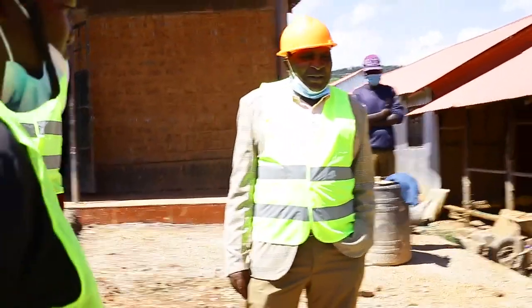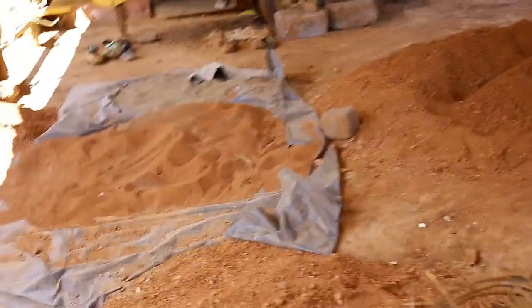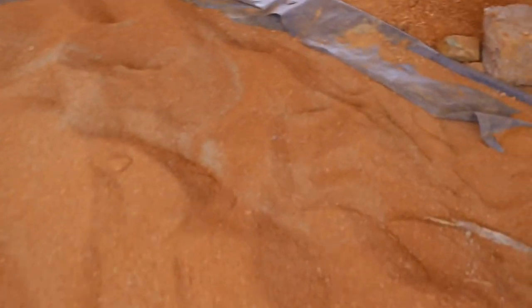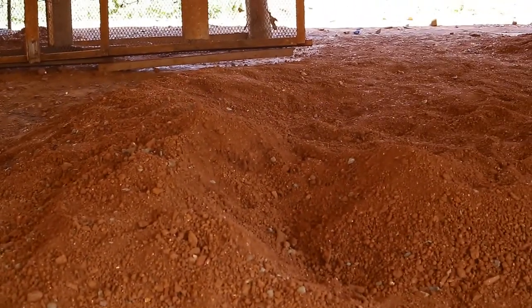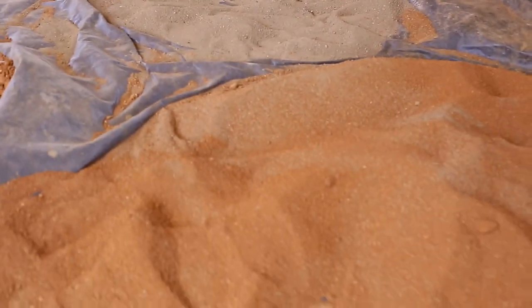My name is Nicholas Ogajo. I'm the County Director of Housing for Bomet County. We are here at Konoin Technical Training Institute, where we are doing a center, and we are using locally available materials. We are trying to disseminate this technology, and in Konoin it is well received. The soils around, we've done some tests and we've realized that the soils are very good. So building using these materials is very good and very cheap. The proponents are also very happy, and they're intending to carry out more projects using the technology.